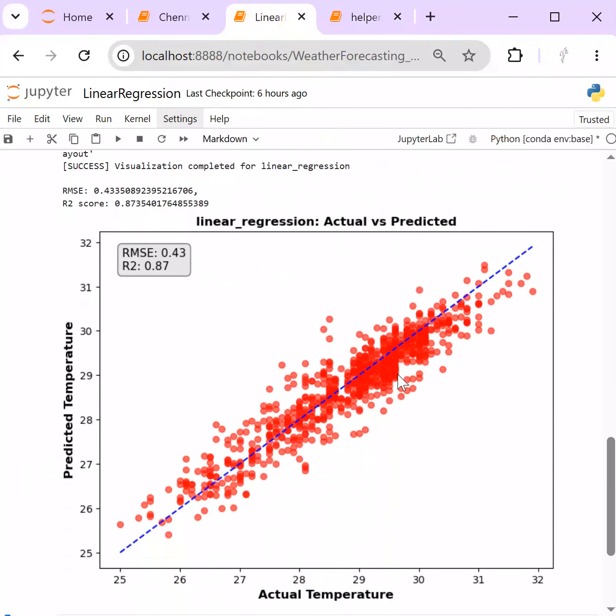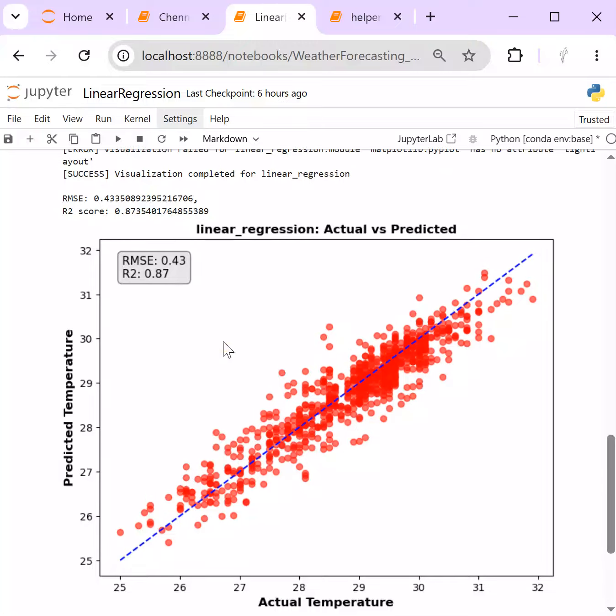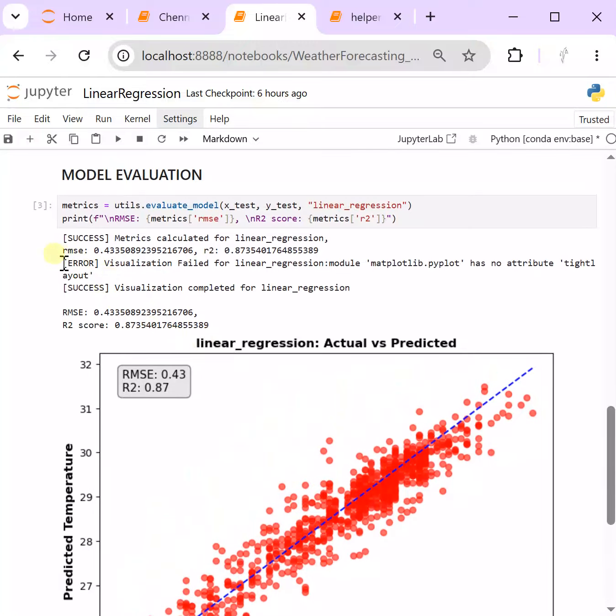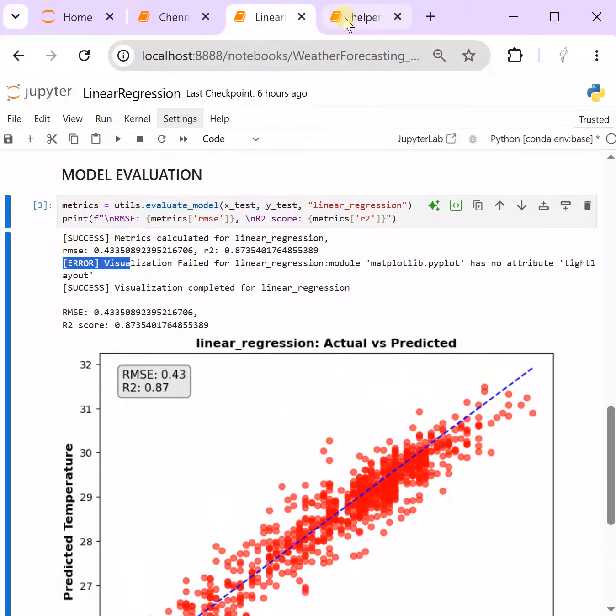We have got one such good actual versus predicted scatter plot, with actual temperature and predicted temperature, and the RMSE set in the top corner. This is our ideal line, not the fit line. These are our predictions. But we have got an error. Let's rerun.